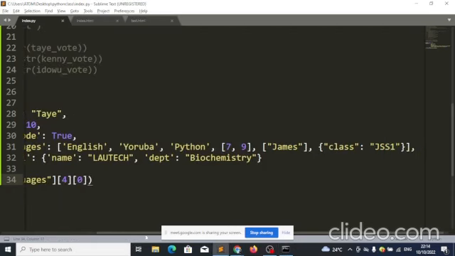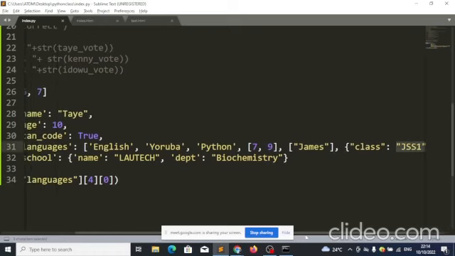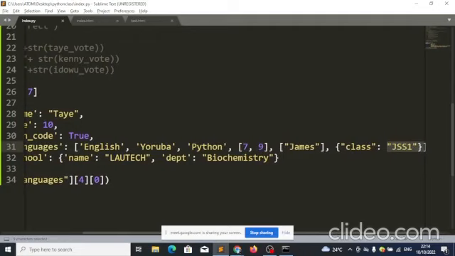I want to see GSS1. How do we go about it? I think you just change it. You take out the 4 and 0 and change language to class.